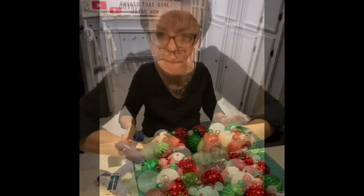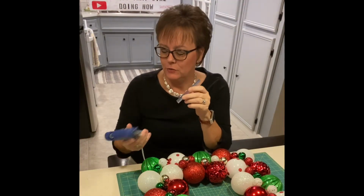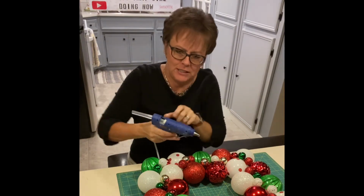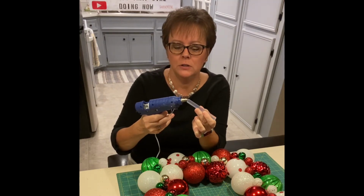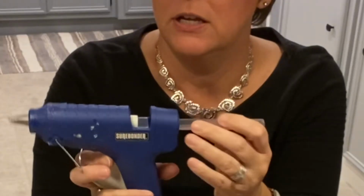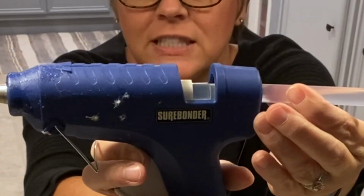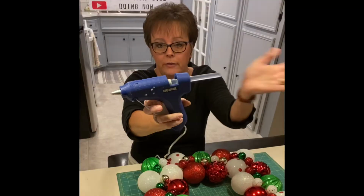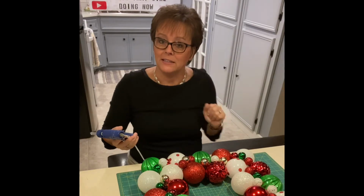So here we go. Bonus information time. A way to start a new glue stick, rather than trying to feed it in the hole and trying to push it through while you're squeezing and all this, that's way too hard. If you just take a little bit of the hot glue and put it on the end of there and just put it in your hole, line it up with the glue stick that's in there and hold it for just a second and it'll bond, and then it's easy as pie. It's just like you have one continuous stick then. So much easier. All right, back to gluing.